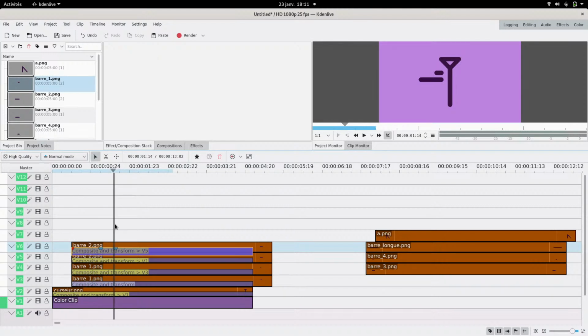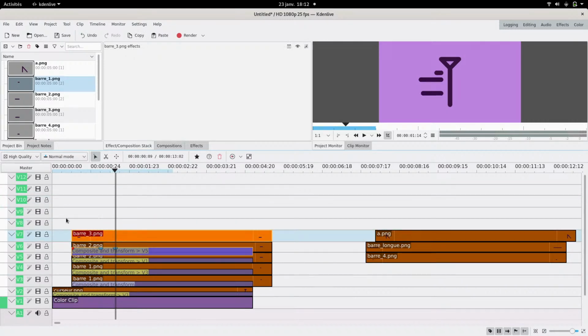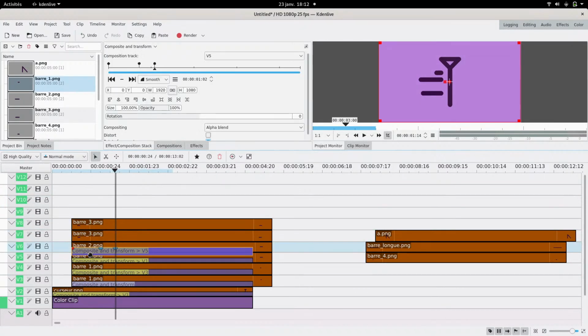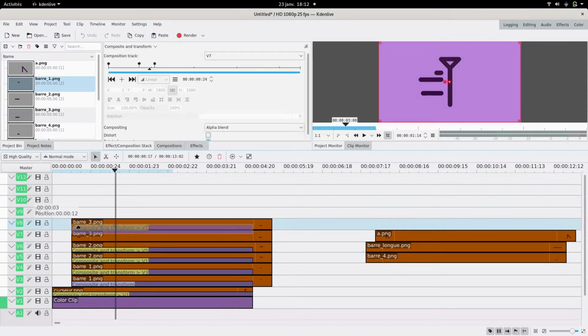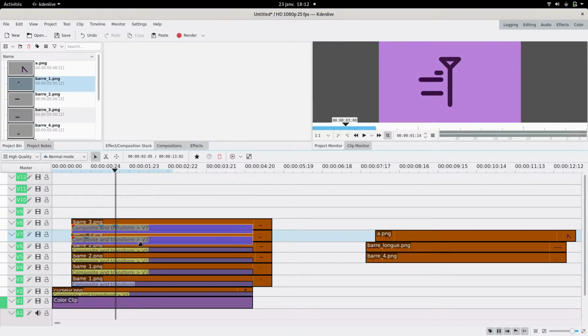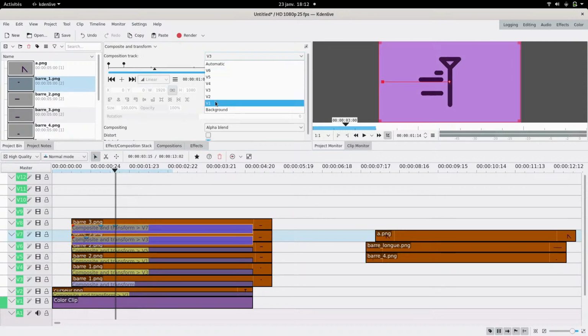They go and they get a bit shorter. I kind of like it like this. I wanted to make them move differently at first, so I might do that. I will try after I have everything in place. So, same for bar 3. I'm just going to copy and paste this already. This one goes here, and this one goes here, and this one goes to V1.